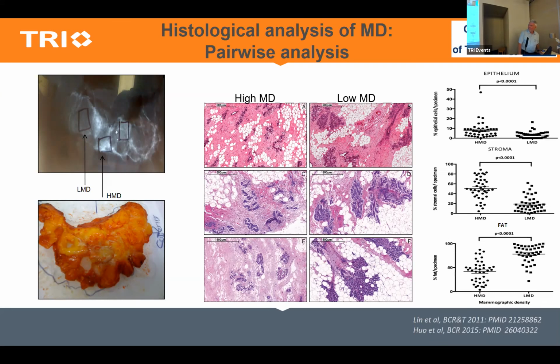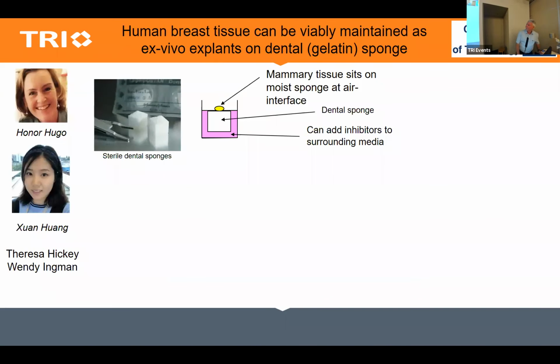And here it's just simply to show that, yes, if you look at 43 different women, you find there is indeed statistically more stroma, connective tissue, less fat. And then also there is, in our second study of 43, not in our initial study, slightly more glandular tissue as well. So some people say, well, there's more glandular tissue, more risk of breast cancer. So that's still a bit of an option.